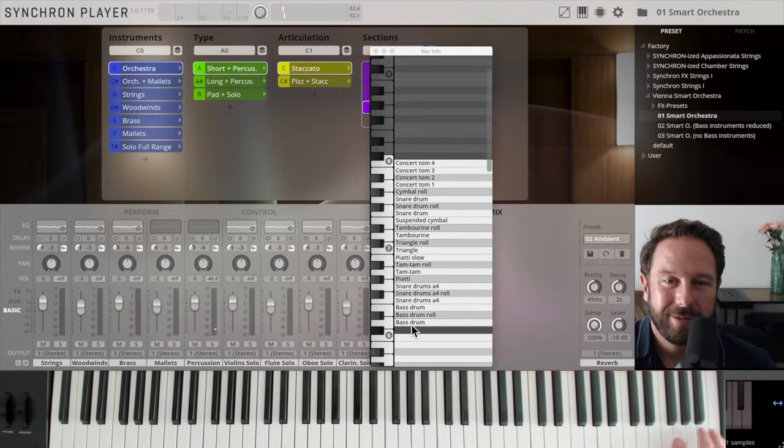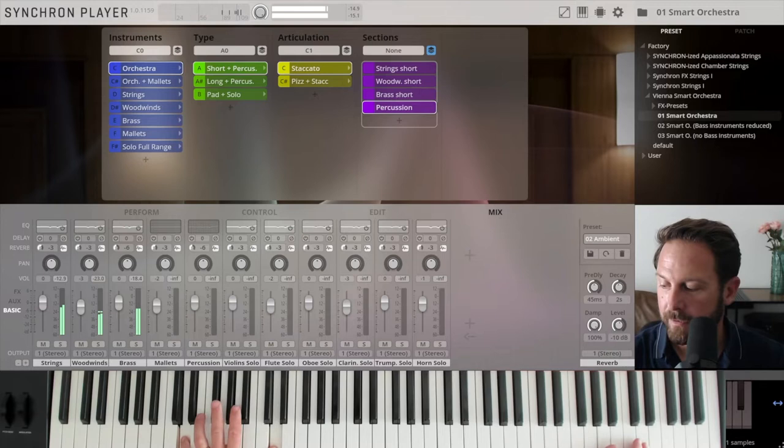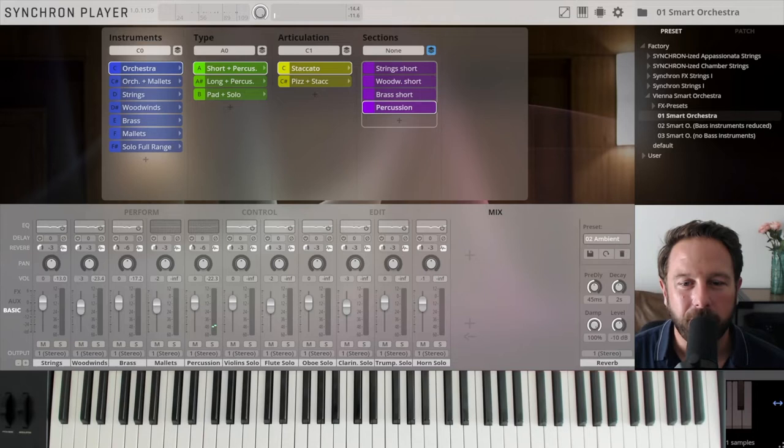So you have a basic section that you can use anytime and that you can use in conjunction with the orchestra and just go like. Just play around with the options. It's a lot of possibilities you have in here.